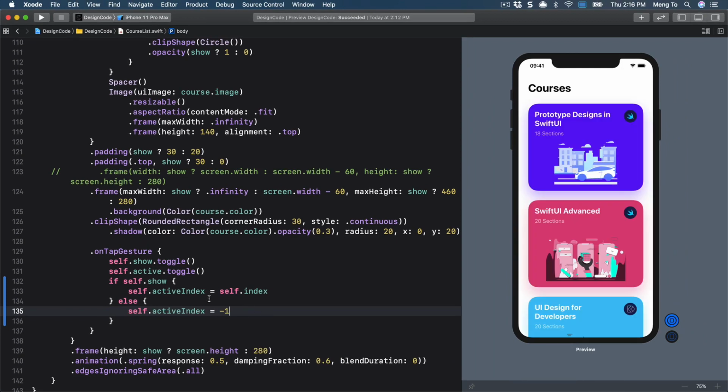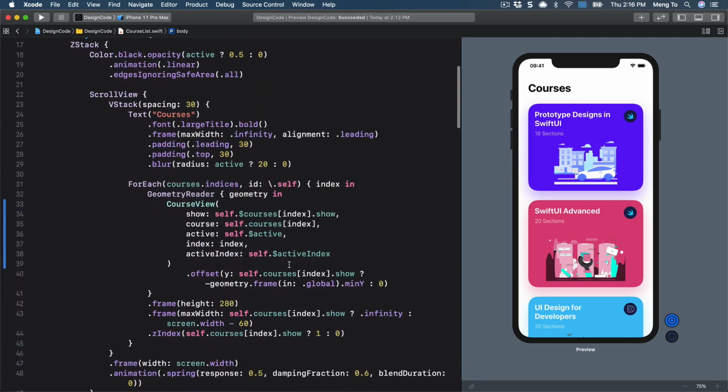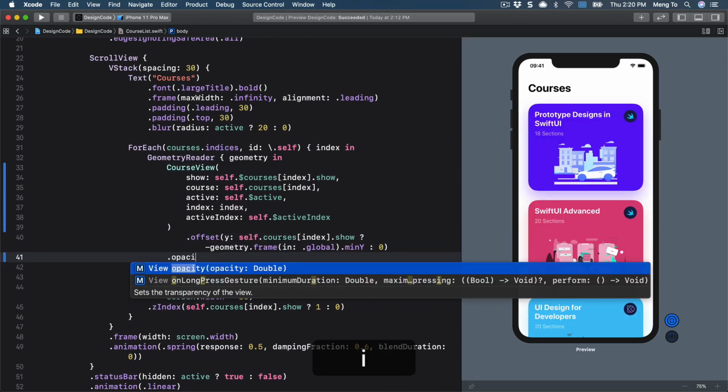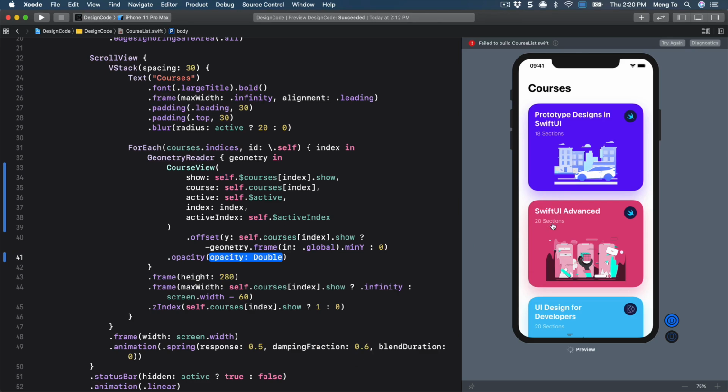By doing this, since activeIndex is a binding, I'm able to pass the value of the index when the card is active, to be able to use that number and know which card is being active and which cards are not. Let me scroll back at the top to find CourseView. Right after .offset, I'm going to set the opacity for the other cards.